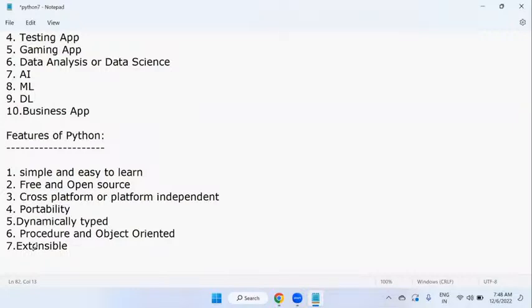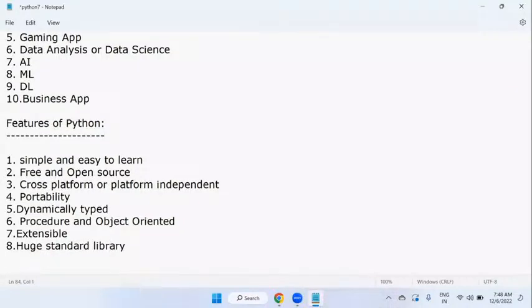And Python has a huge standard library. This is one of the topmost features. Because of this only, Python became a popular language. So once you download and install Python, you will get a lot of libraries. Python has rich built-in libraries. Being a programmer, we can use these libraries directly and we are not required to write any code or functionality from scratch. All the functionalities are predefined and pre-implemented, so you can use them directly and enjoy your code. So these are the basic and important features of Python.